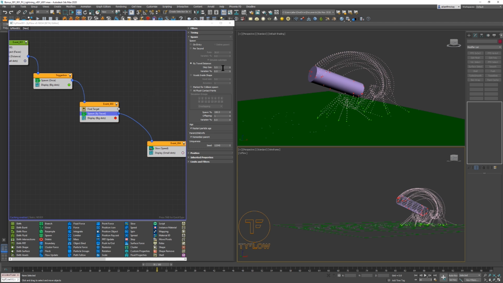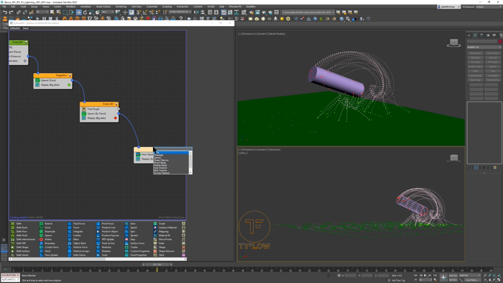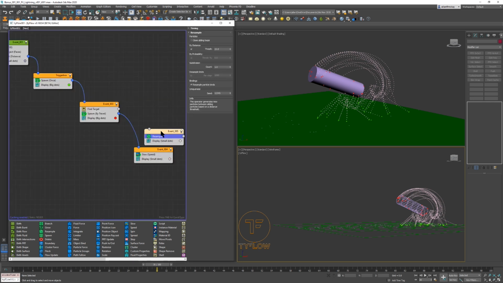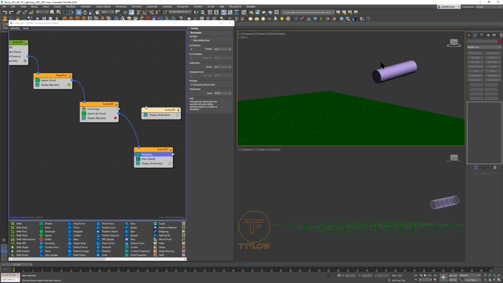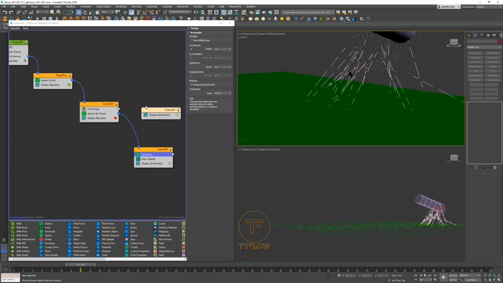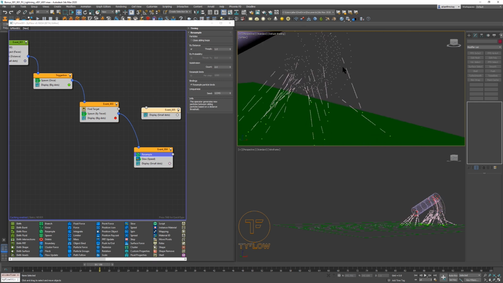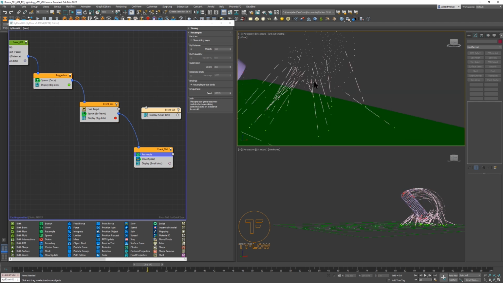We have the distance set to 5. That's cool. What now? Well, there's a few things we can do. One is, I'm going to put in a resample. What resample does, drag that in here, is read the positions between these and allow us to fill it in. So in other words, I could set this to be a lot lower, I could set the count to be higher, and it actually uses this to draw particles in between. This can be really cool because you could have 3 or 4 points and it'll fill in the trajectory, the path in between them.